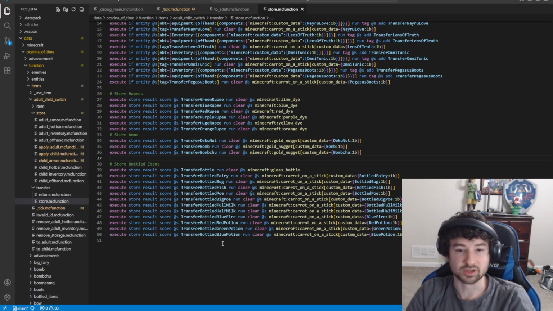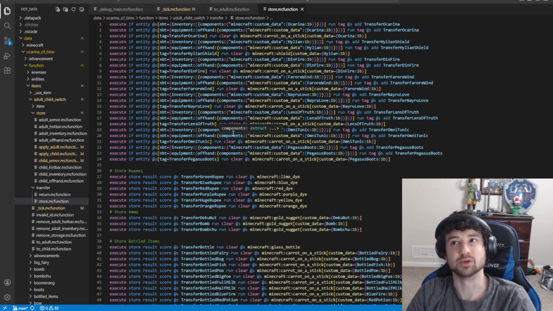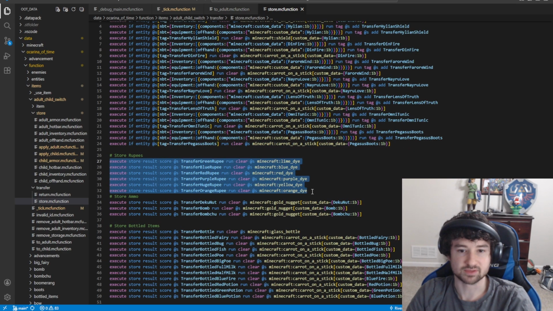It's kind of gross, but we can actually do the same sort of thing with the bottles. Obviously there's 4 bottles in the game. If you have multiple of the same bottled item, it still stores it in a score, so it knows how many to get back. All of these scores will eventually add up to 4. It's kind of funny thinking about it. If you had a big pony from the adult timeline, you could technically have it as a child, which is totally useless. Rupees also work the same way. That's technically like a consumable or ammo in a way. I guess it fundamentally works the same way at least.